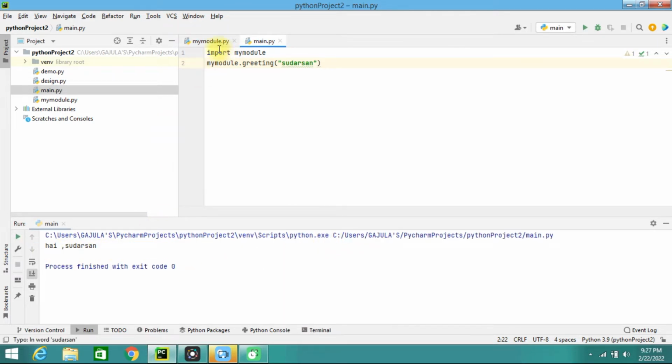This function we defined in some other file, but we are able to call it in a newly created file. So we need to use a simple import statement.